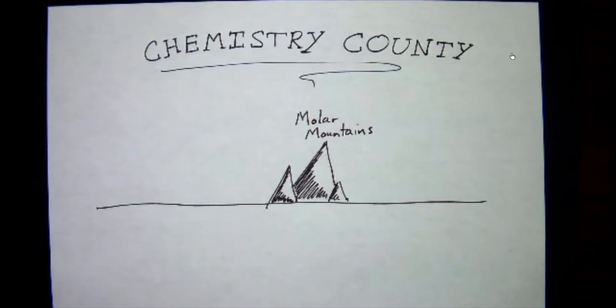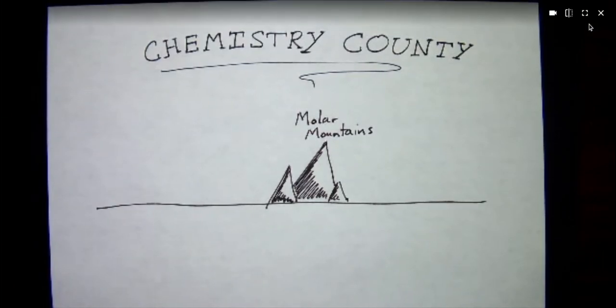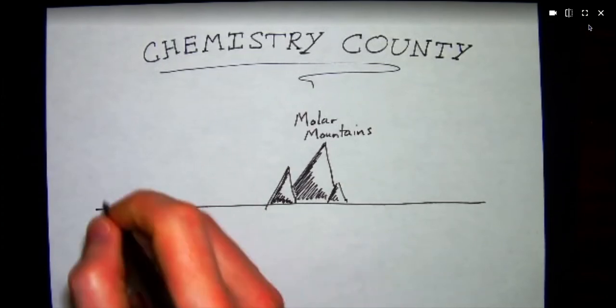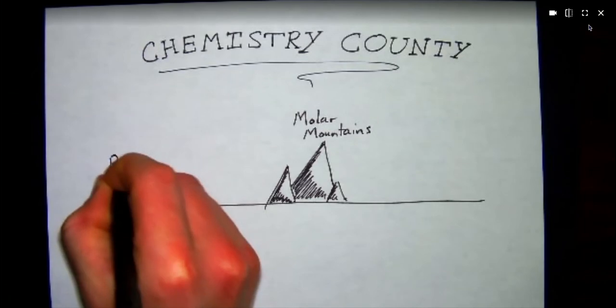The next thing that we added into the equation is if you wanted to know how many particles you had. We talked about Avogadro's number, right? And we talked about how you could use that as a conversion factor to figure out how many particles of something you had. Or if you know how many particles you have, you can figure out how many moles of something you have, also using Avogadro's number. So basically, by teaching you that, we introduced a new location on the map. We'll call it the particle planes.